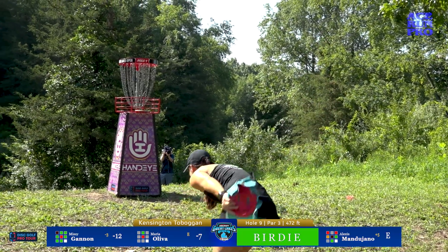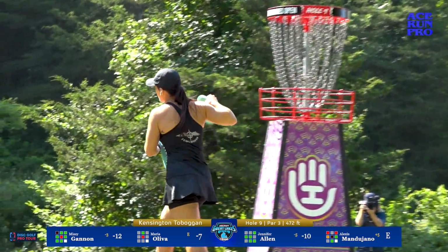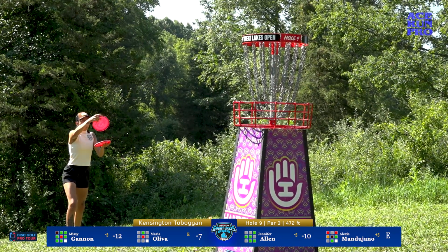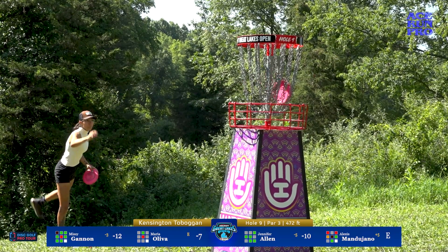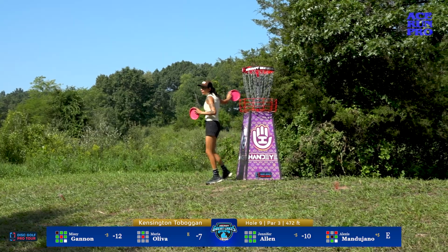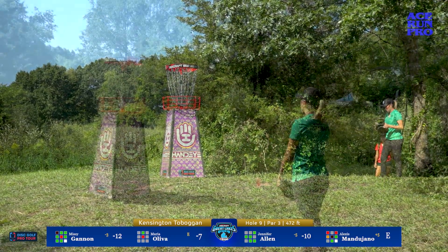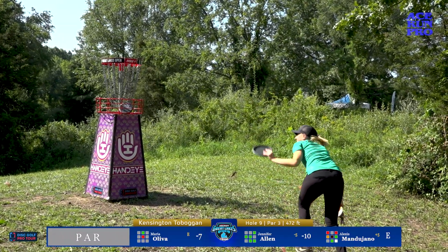Jennifer Allen, what a birdie. I mean, if Maria's gonna run it, Jen better run it. Look at Jennifer's scorecard. 5 under par on the front 9. Oliva for the par. Yes. Love that. If you're gonna go for it, you make the comeback. And I will say, I feel like she didn't go too far. I don't know. I had a better word for that, but didn't get punished. Is what I was trying to go for.